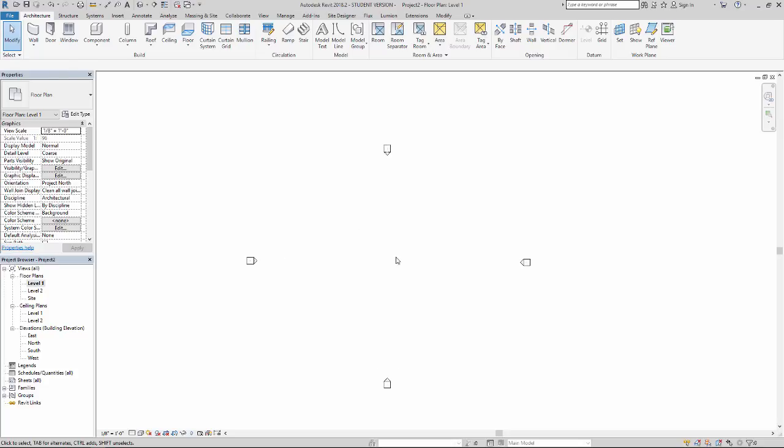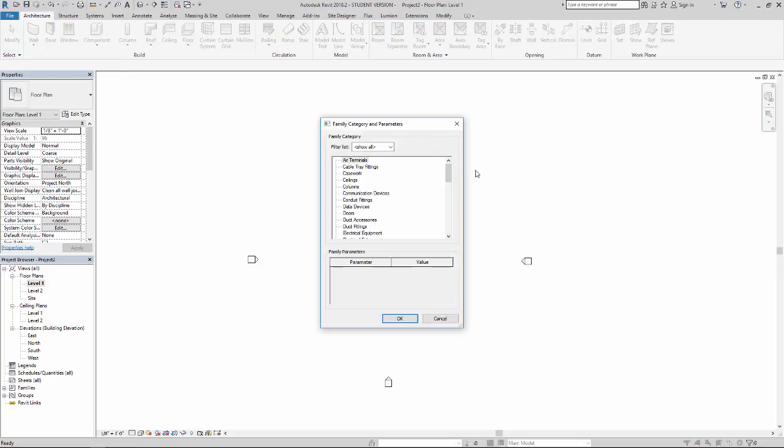So on to custom components. Custom components are one of the first things that I like to teach because, again, we can model just about anything with them. And the method that I'm going to show is simply breaking down the set of tools that you can use to start modeling with. So inside of the component drop-down, I'm going to click the little down arrow, and we're going to select Model in Place.